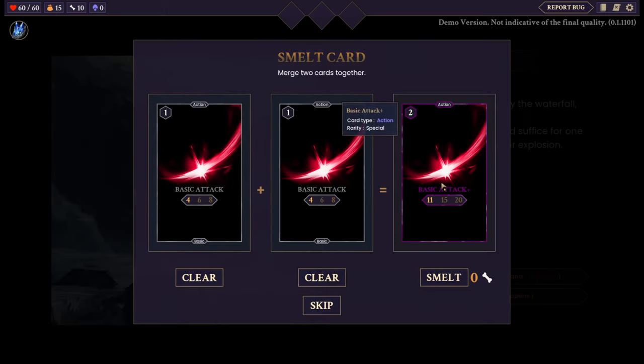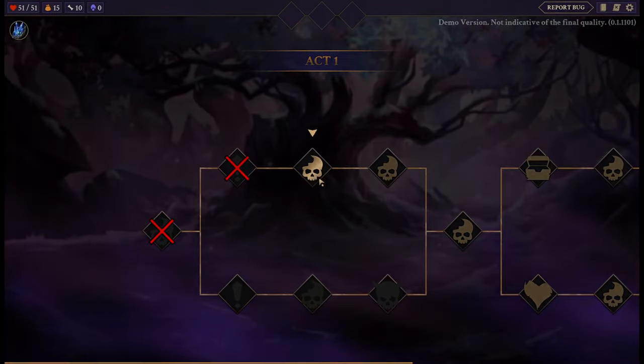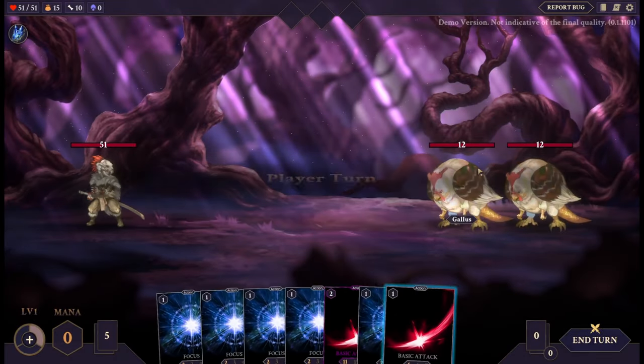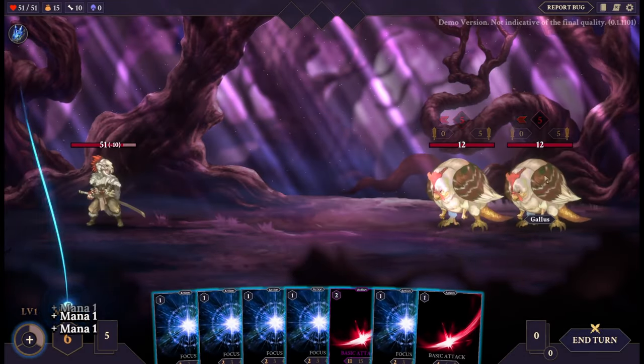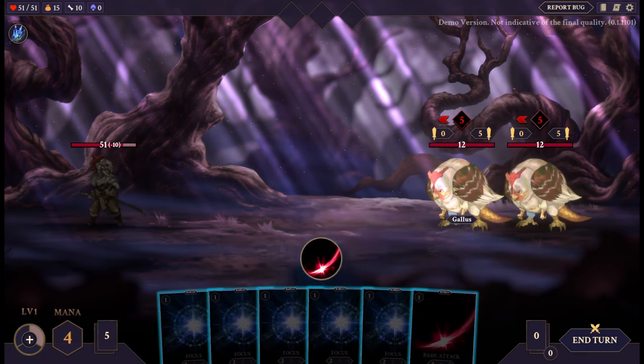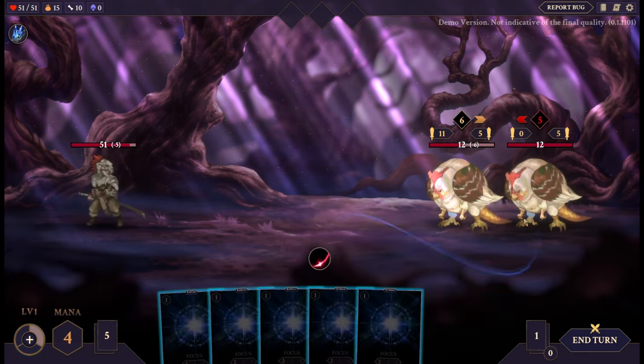Basic attack. Oh, shit. Yeah. Smelt that shit. Good to go. Hell yeah. Okay, we got double Gallus this time, but that's okay. 2 mana, I can easily do that.